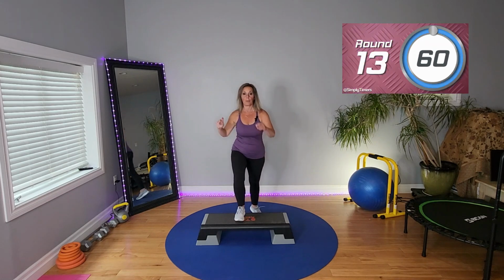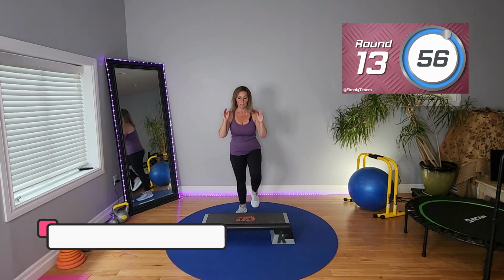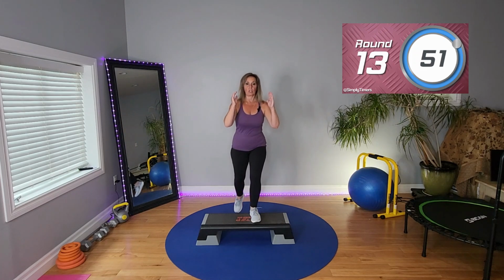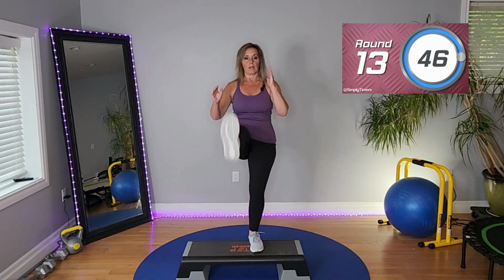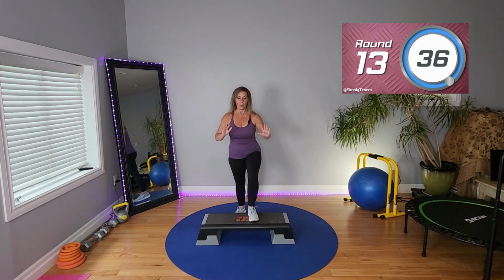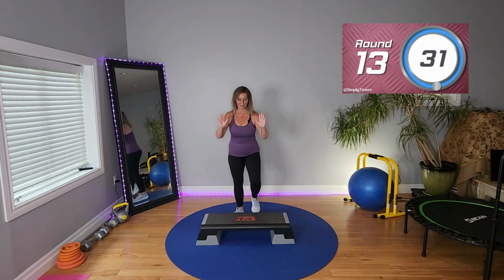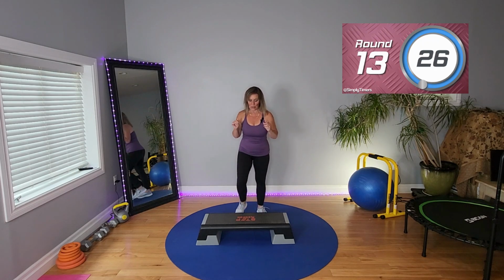Switch leg, step up, kick, down, back, up, kick. Switching out the legs, front kick. Switching them out at the bottom. Oh yeah. Sometimes when you slow things down, they become that much more difficult. Am I right? Whew.